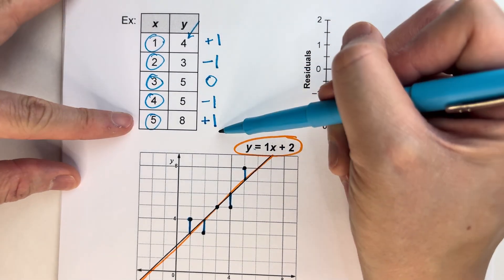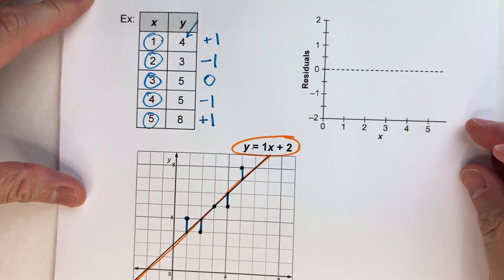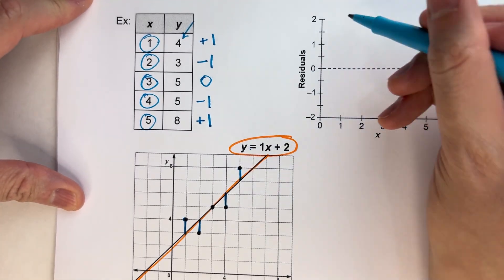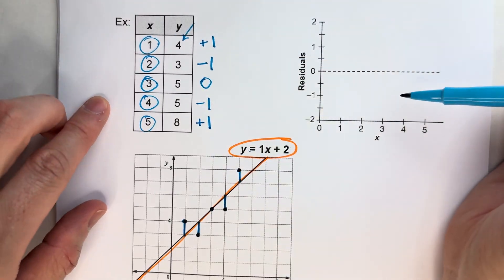So that's how I would do it mathematically. Here's how I could do it visually. And then the last thing I was going to show you, this is a residual plot. It's a way to actually show these numbers on the graph.